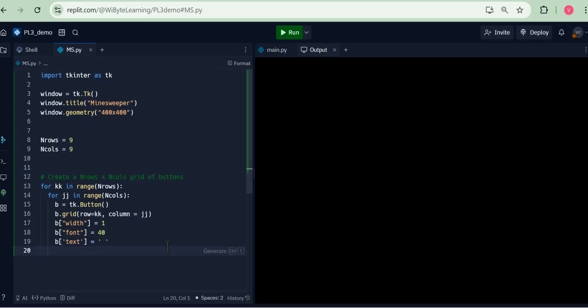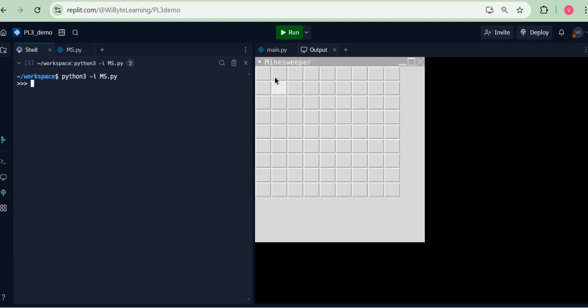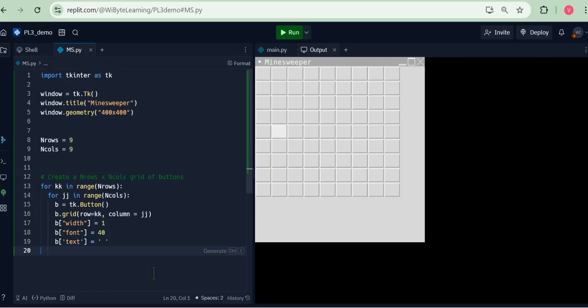Now since this code is something that we have seen before, for example, the grid method we did in the Wordle project, or let's say in the calculator project, I have done this much code over here. When I run this piece of code, I get these buttons. Notice all these buttons are active. I'm able to click on them as I would want to, but obviously nothing right now happens because I have not, let's say, written any code. But still, this is a starting point.